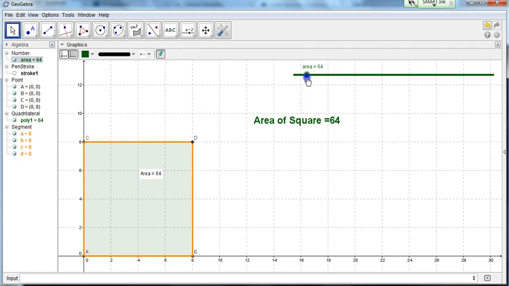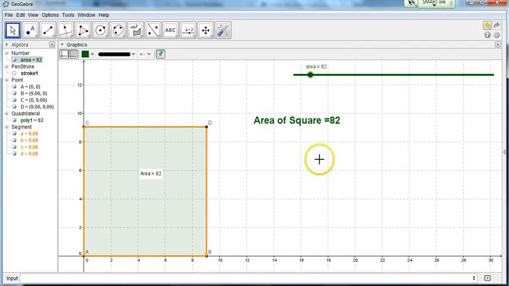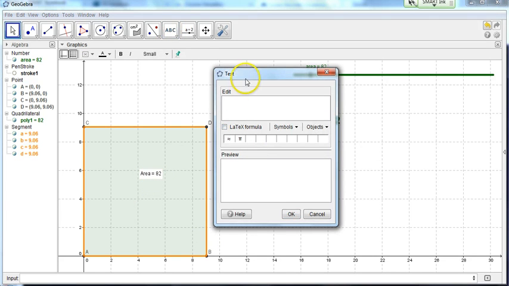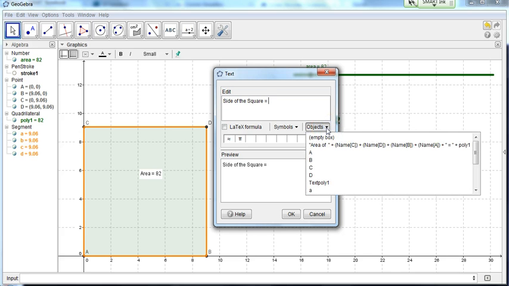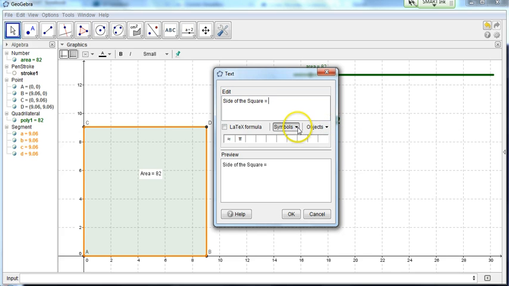Okay, so to show that relationship between the side length as being the square root of the area, I'm going to grab my text box again, and down here I'm going to create a new text, and we're going to say side of the square is equal to, we want this to be the square root of the area.